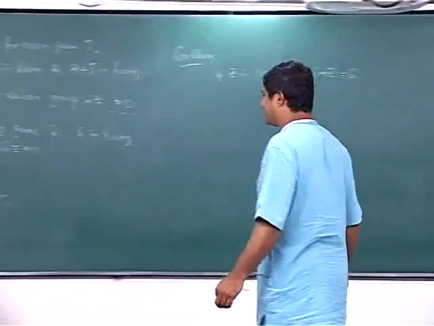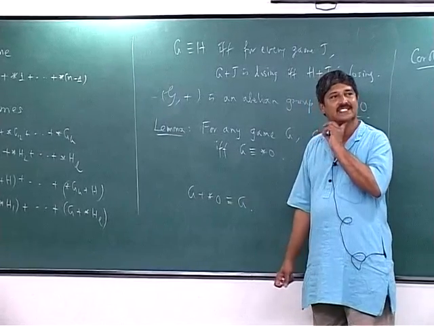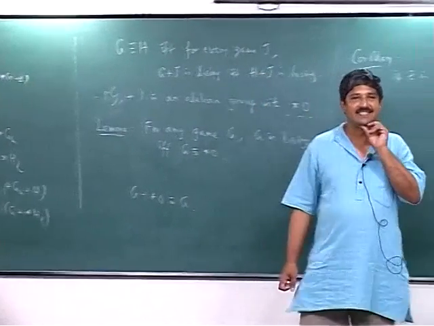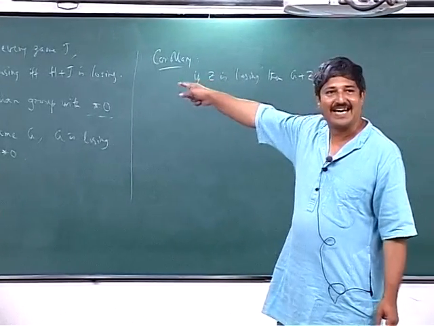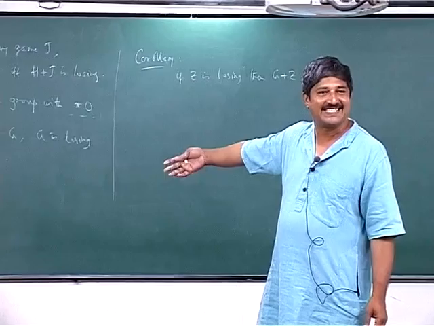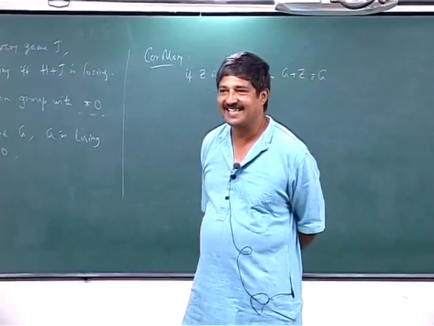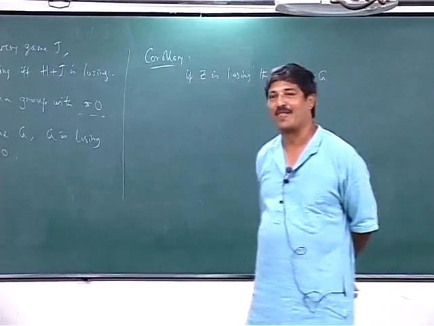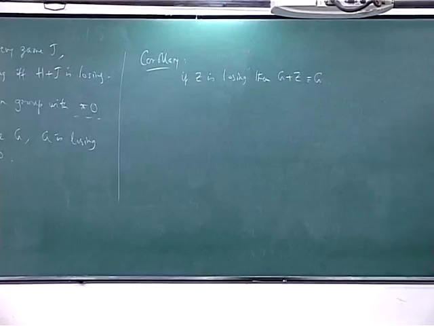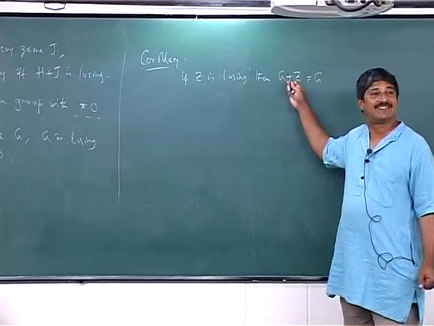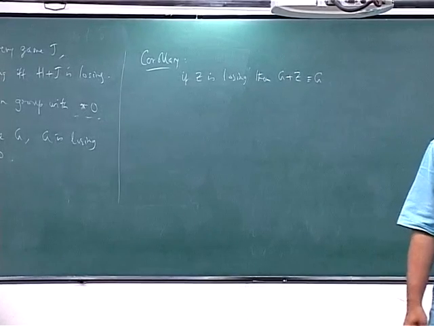Why is this true? For any game, you have to show, for any J, G plus J is losing if and only if G plus J plus 0 is losing, right? Okay, I'll leave it. I'm not going to do all this. But these are all straightforward statements, and this is extremely important, and this actually gives you the structural way of going about solving the problem that we're talking about.